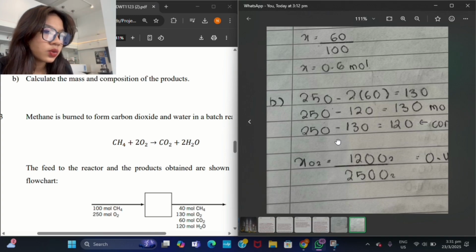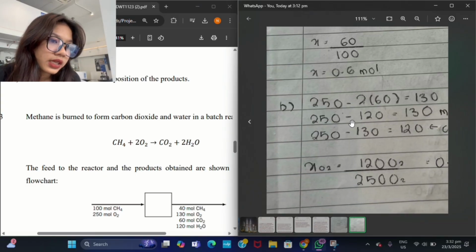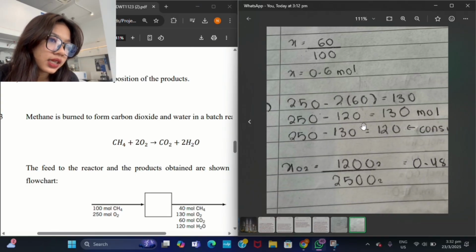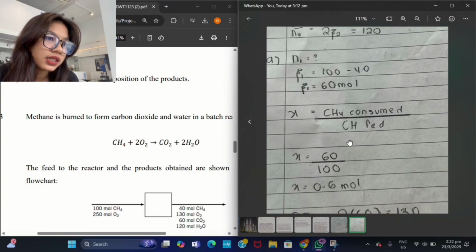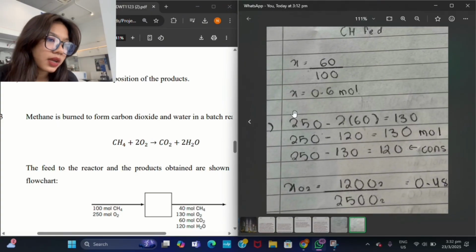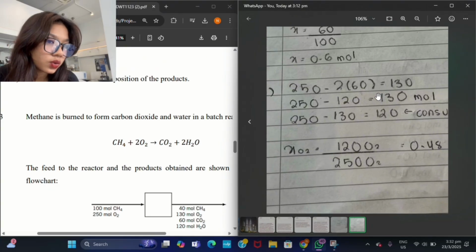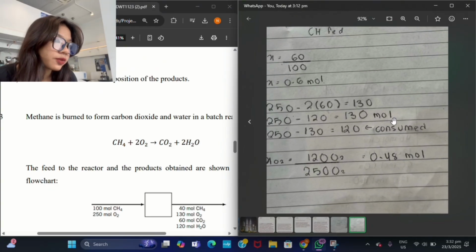The equation for O2 is like this. Like you can see here, kita nak cari dia, kita ada 250 minus 2Z1 is equal to 130 mole. Daripada equation O2 tu, kita akan dapat macam ni. Dia kena times with 60, sebab tadi kita dah kira untuk Z ni, kita dapat Z1 is equal to 60 mole. So that's the reason why dekat sini equation tu, you just masukkan balik 250 minus 2 times 60 and you got 130 mole. So you kira, you akan dapat 120 is the consume for O2.